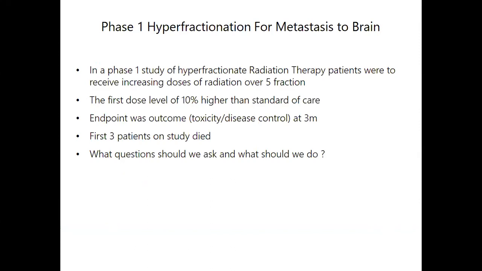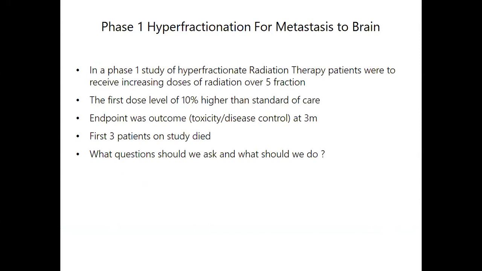What else? How soon after the dose did they die? First one died within a week, second one within a month, the other one just before 3 months. What was the cause of death? Car accident? Cause of death, always important. Which is why, as a phase 1 investigator, the question is, toxicity related or unrelated to study agent?